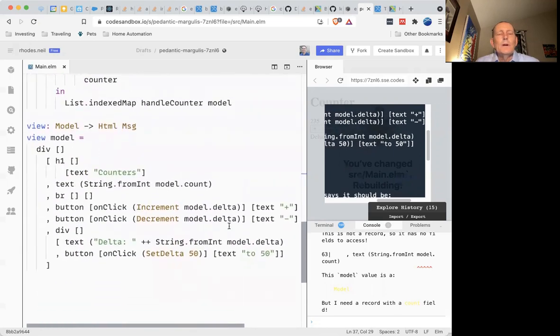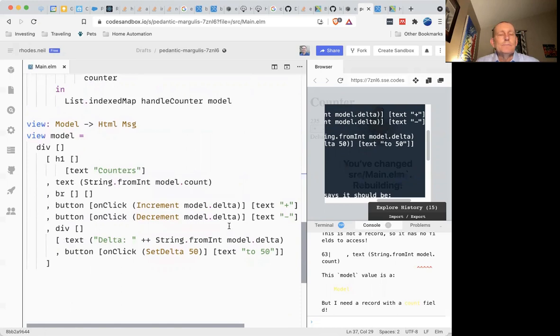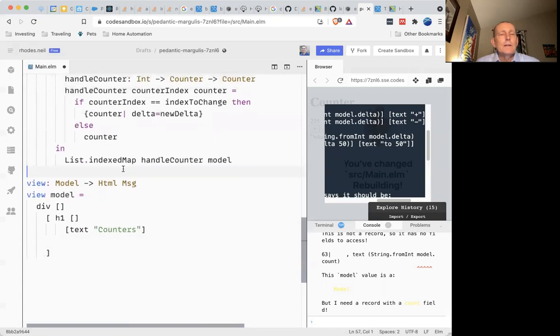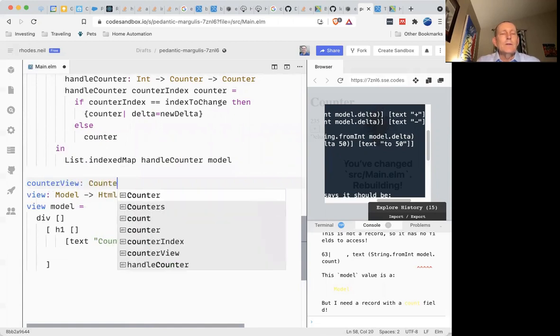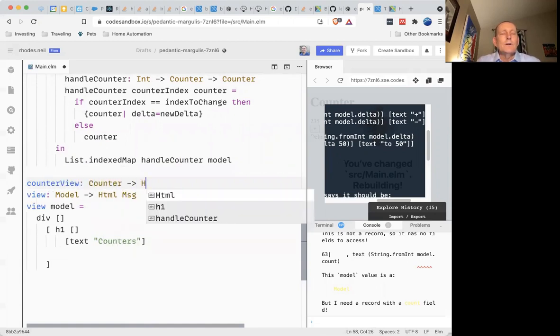Here, we are going to want to actually map over all of the items in the model. All of this code here, we're going to probably want to extract out into a function. Let's do that. And let's say counter view. That's going to take a counter and return a parameterized type.